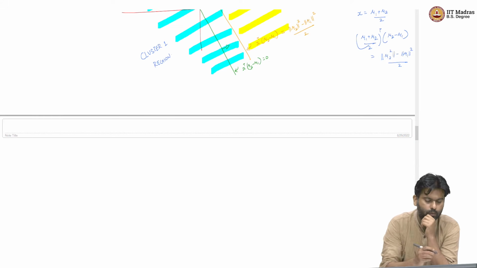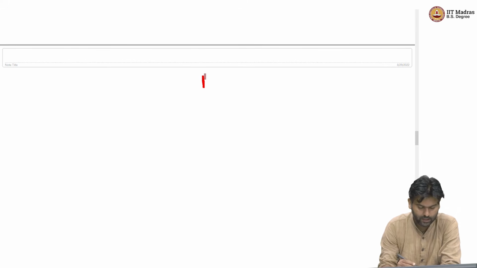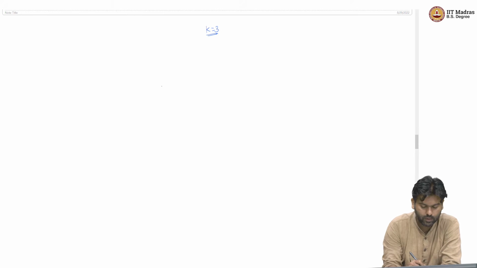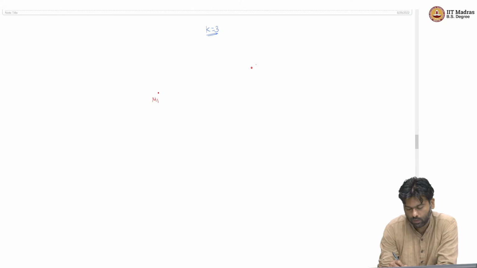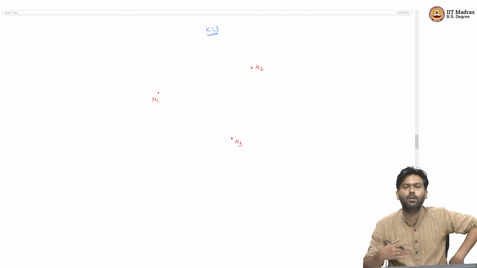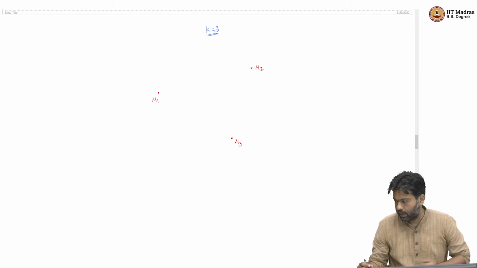So now what happens when k equals 3? That's a natural question we can ask. And we'll see that, and that might give us some more intuition as to how these clusters look. Okay, in k equals 3, the algorithm is going to converge with not just one mean, but 3 means. Not just 2 means, but 3 means. Let's call these means mu1, mu2, and mu3. Let's say, again, the data is just 2-dimensional data. I mean, all of whatever we are saying works for high-dimensional data also, but it's easy to visualize 2-dimensional data. That's why we are doing this.